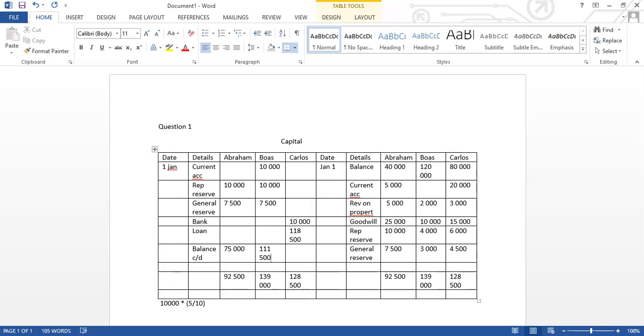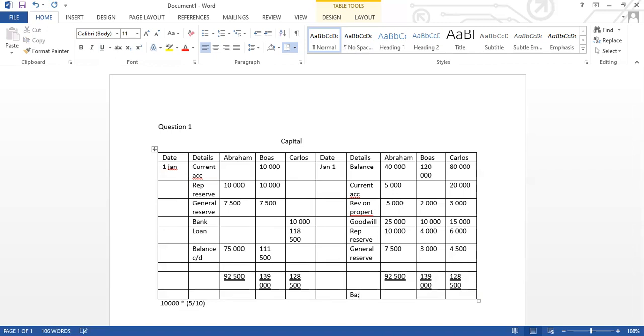And then from there, for every balance carried down, there should be a balance brought down. So you bring it down. I was trying to draw double lines. I was actually struggling to draw the double lines, but I got it now. Okay, so you bring down the balance.